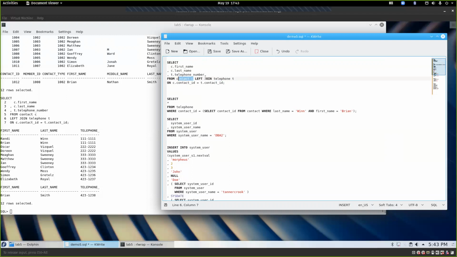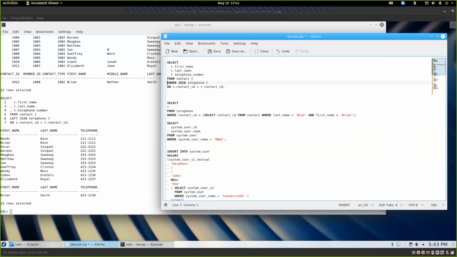So you select from contact and then go to telephone, because that way it selects little and filters out before it has to load up all of those rows. Anyways, that's a little bit of a tangent.